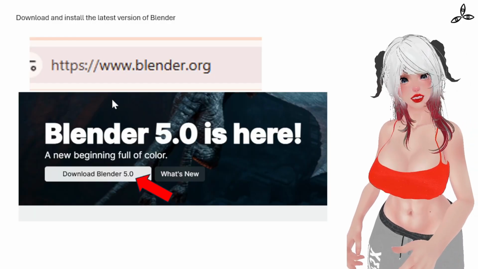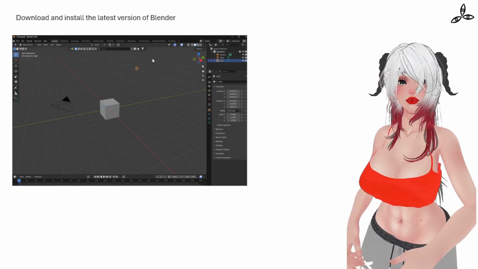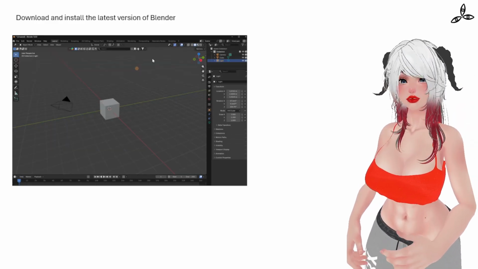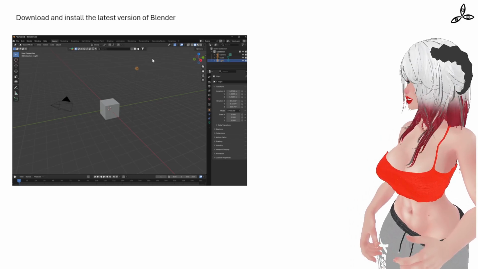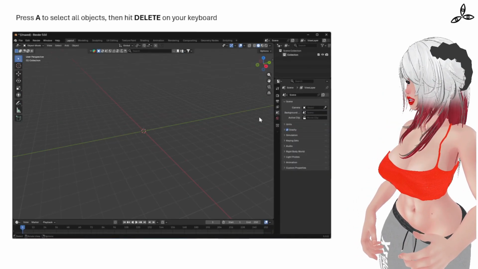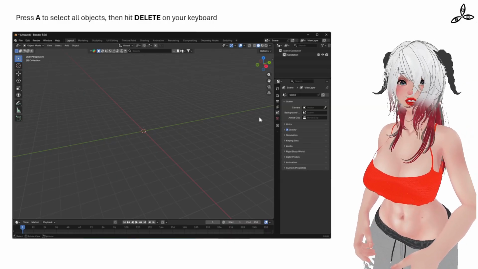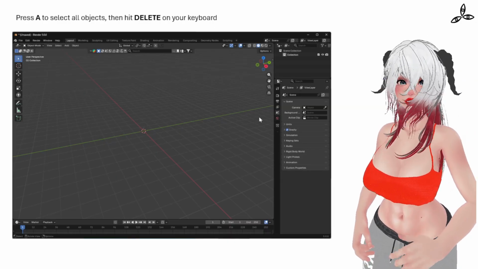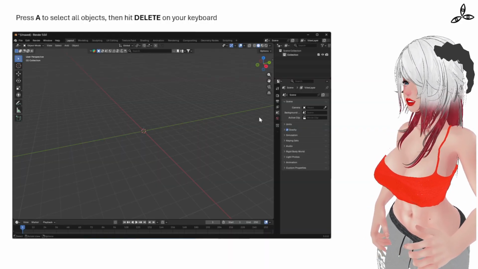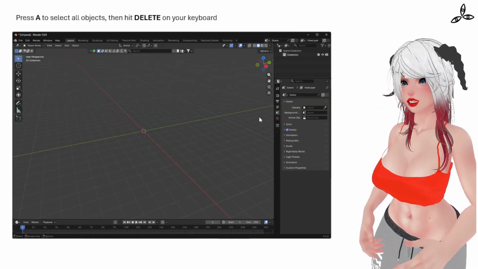Okay, once you've downloaded and installed Blender, this is just the generic new Blender file screen that you'll get with a camera and an object and a light. I want you to hit the A key. When you put your mouse hover over that main view, hit the A key. And then once you've hit the A key, I want you to hit the delete key. And that will just get rid of all objects. You can confirm that just at the top right. You should see the scene collection, the collection below it, but no actual objects below it.